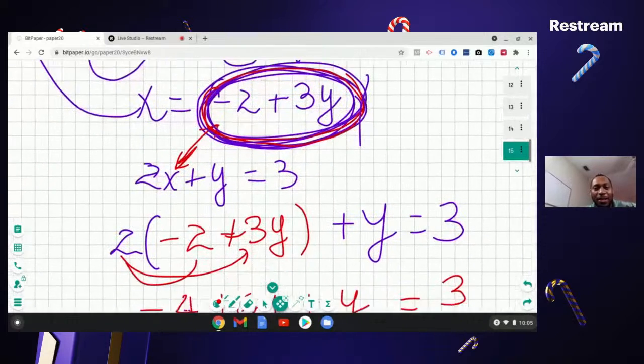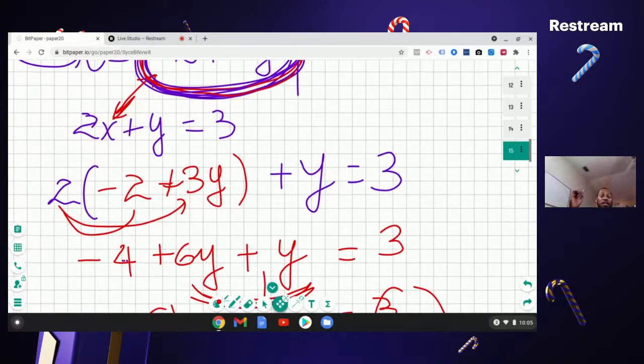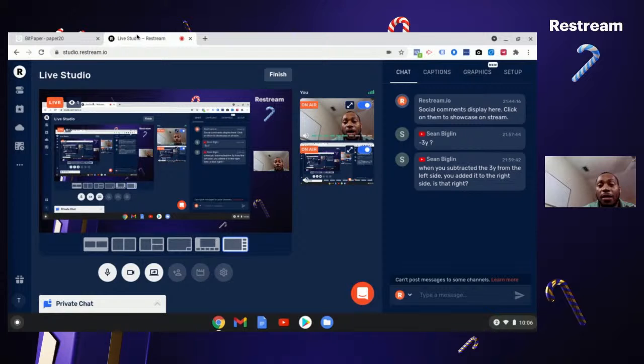Oh, shoot, we haven't found x yet. Okay, so as you can tell, the substitution is a little bit longer here. So y is equal to 1. Now, just like earlier, we can replace y in any of the equations, and we should be able to find a value for x. We can replace y in any of the equations that we found.